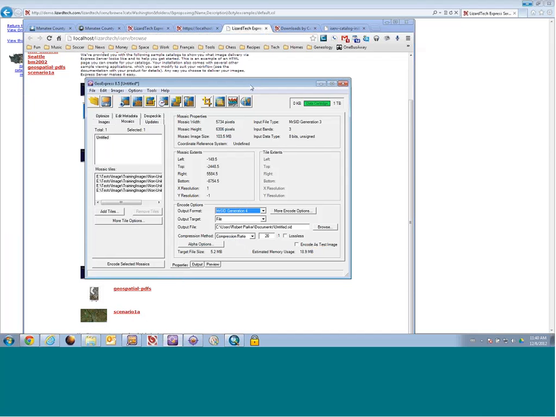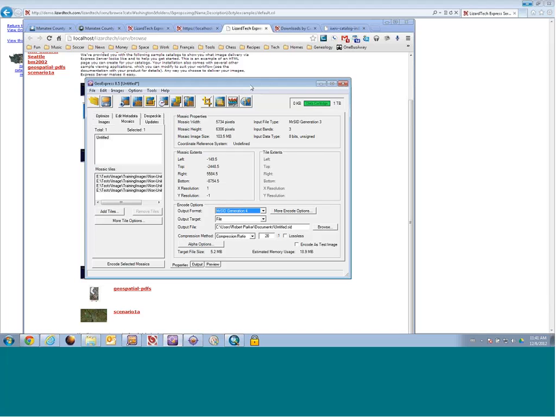MrSID creation is something that LizardTech bases its primary business off of. So we allow you to create MrSID imagery. We allow you to create MrSID LiDAR files. And basically, LizardTech is the only source. GeoExpress is the only way to do that.